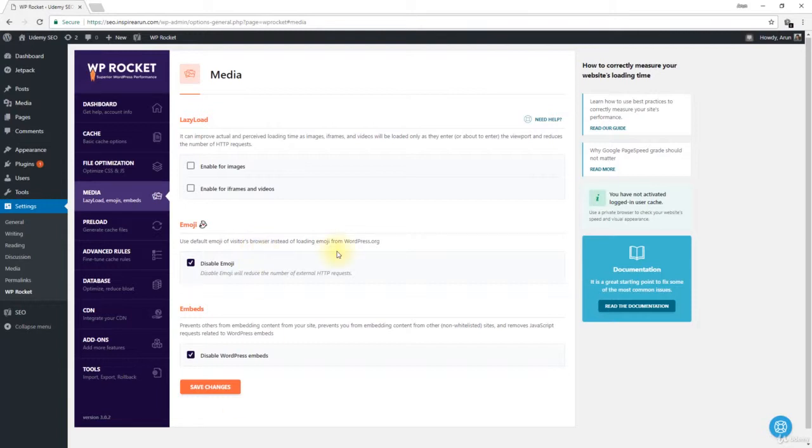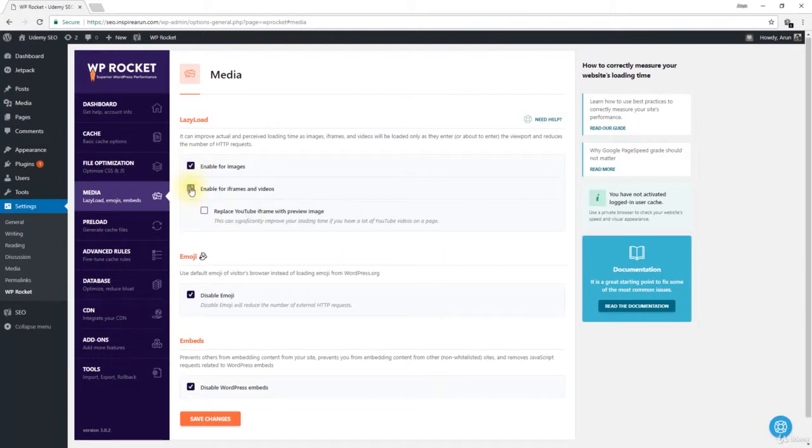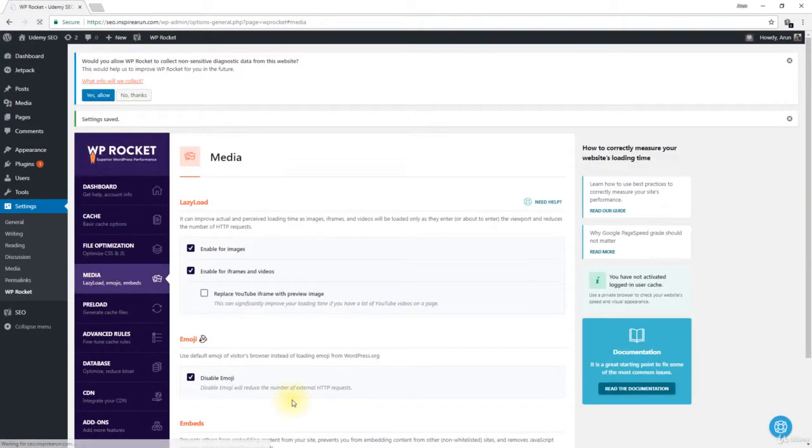To counter that, WP Rocket offers lazy load for not only images but also iframes and videos. Generally, this should work with most websites. But after enabling lazy load for images, iframes, and videos, click the Save Changes button and preview your website. Check whether these components load correctly. Many students skip previewing their website after this step, and later they won't be able to find which option is messing up their site.